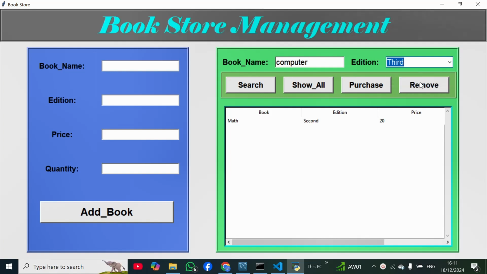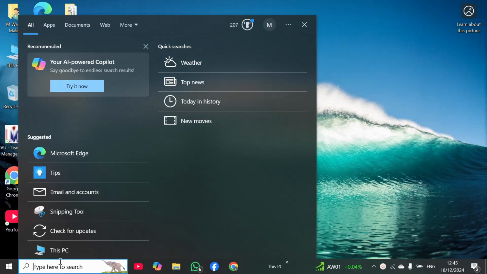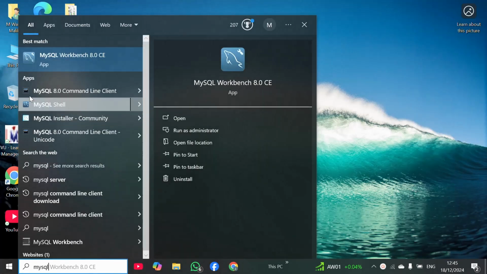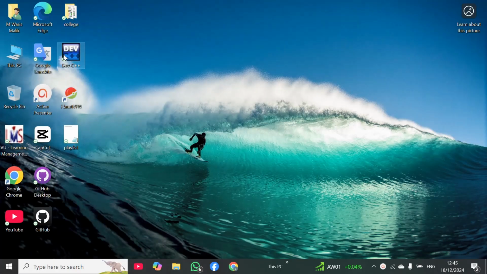So first of all, you have to set up the MySQL database with MySQL Workbench, and then you have to search for MySQL Workbench. Here you can type MySQL Workbench, and then you will select it.